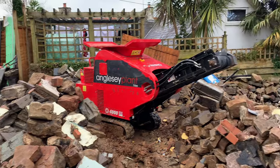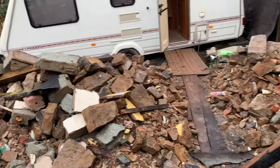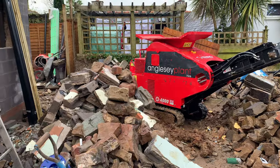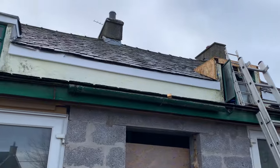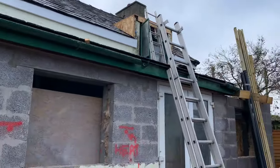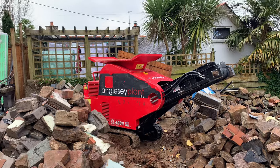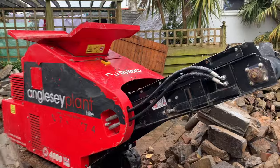This is what we're on with. That'll probably be my job for the rest of the day or week, depending on how quick it goes, and all that good stuff. So Dave's on with finishing that dormer roof. Loads of jobs to do. Got to tidy up inside, which will be later on. So we can't run this thing too long or late into the night because it's quite noisy. So yeah, checking out this machine.